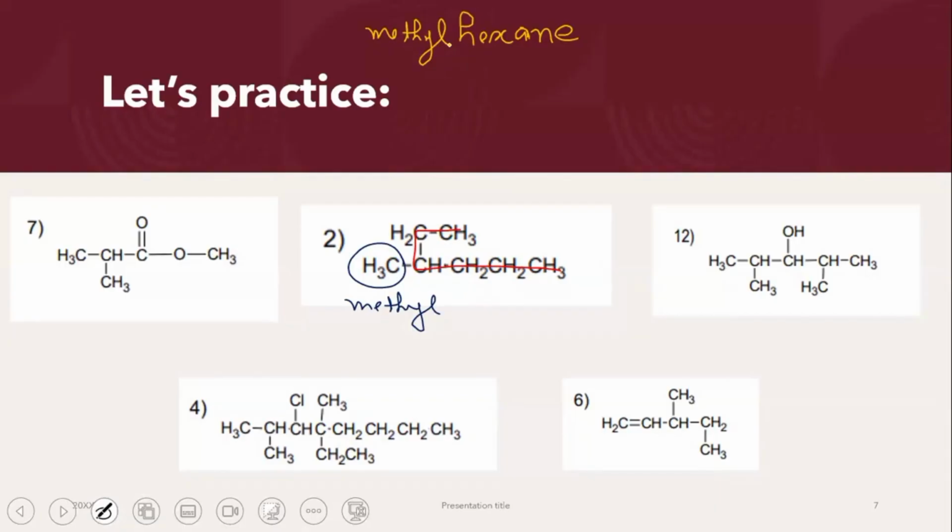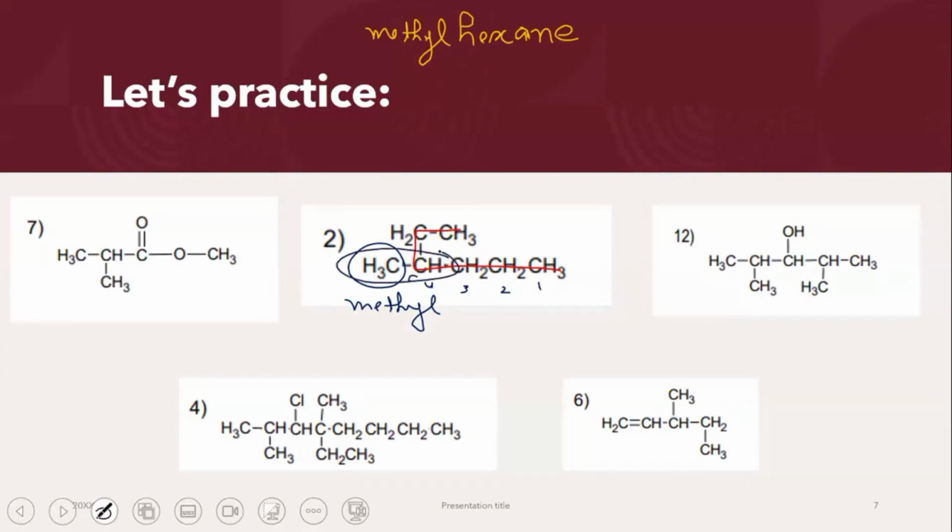Last thing that you have to do is number the side chain. Which carbon atom has the side chain? Let's go ahead and figure it out. You can count from the left, you can count from the right. But remember this, you always choose the side which gives you the smallest number. What does that mean? If I count from the right side, what number do I get? I get 1, 2, 3, 4, 5. 4, right? The methyl group is on carbon atom number 4.